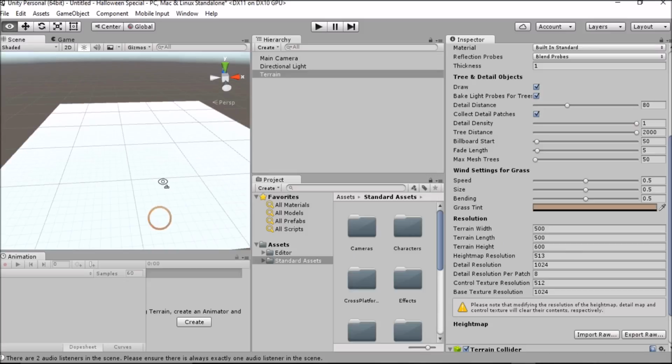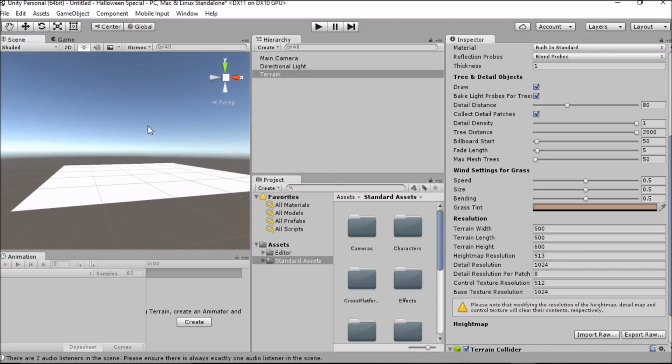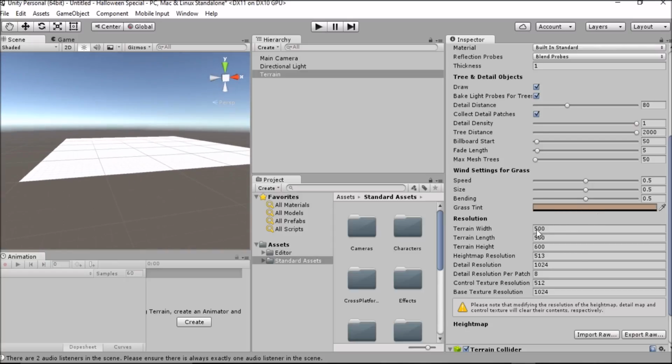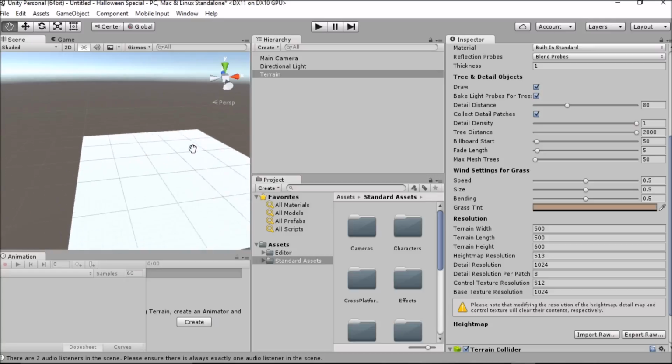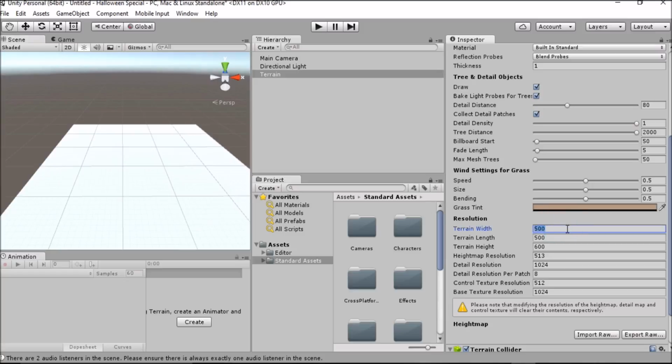So our terrain height, that's pretty good, 600 units above, because that means that we can add depth to this terrain, I believe. Now in terms of our width and length, those seem pretty good. Those are 500 meters in width and 500 meters in length. Correct me in the comments if I'm wrong about them using meters here. So I'll just go on to say units anyway. So we see that everything's pretty much as it needs to be. Now starting off with you people at home, it's probably going to be something like 1,000 units, and you're going to be able to see that really easily.